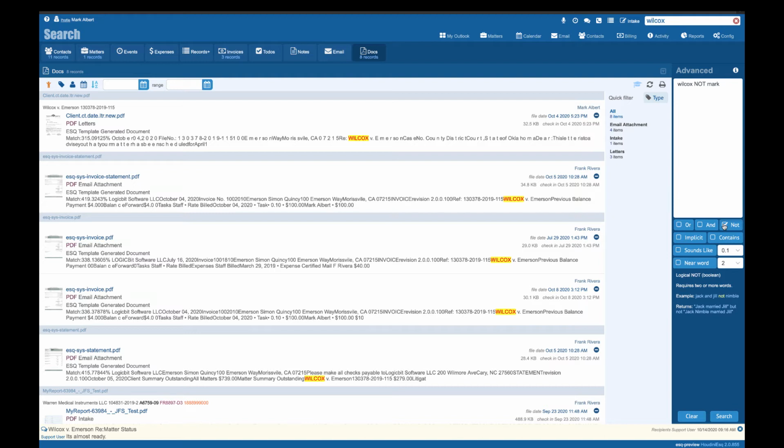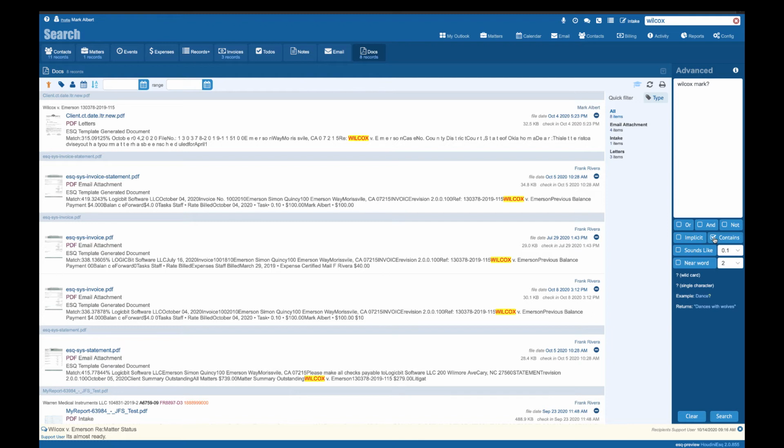So you want all documents that have Wilcox somewhere in it but don't have Mark in the text of the document. You can do an implicit, which means that entire phrase has to exist somewhere in the document. Or you can do a contains. So Wilcox, Mark, and then anything after that would appear.